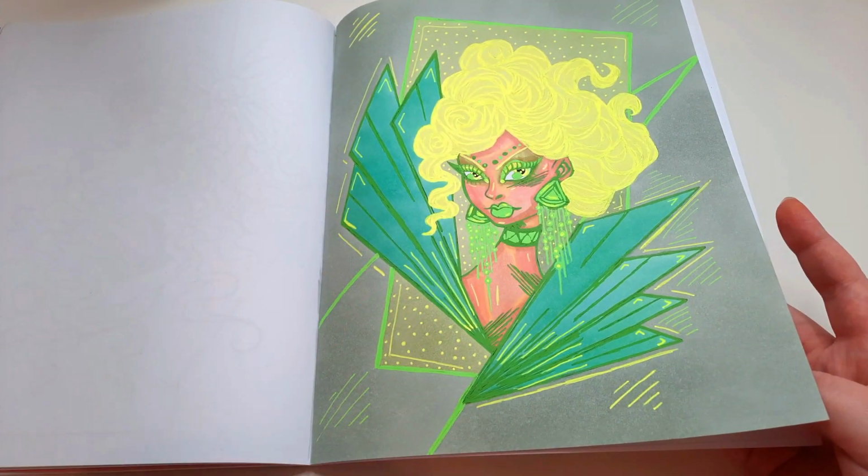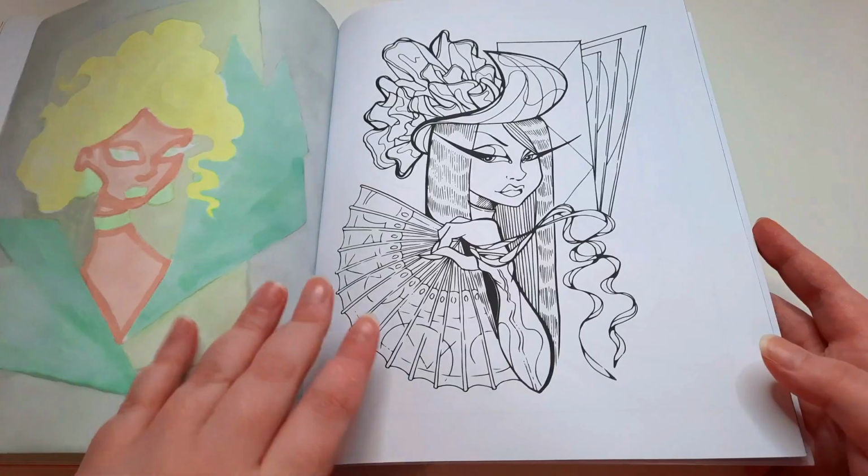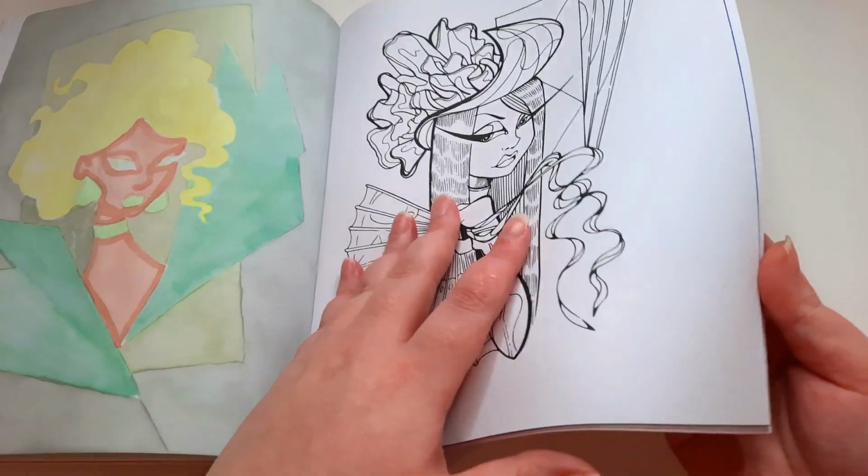I did the marker work on both of them the night before, and then I finished them both on the same day, so they were done very close together. And that's it for that book.